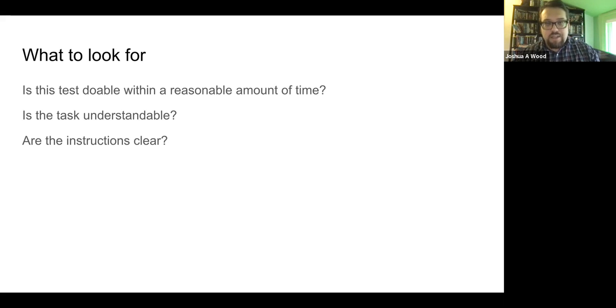Is the task understandable? Is it clear from the way that they've written it, and how they listed out the steps, the different tasks, the different activities? Are those understandable based on what they've given you? And in the same line, are the instructions clear? Is there anything that stands as an obstacle or potential obstacle to understanding? Is there anything that made you question whether you read something right? If you stumble over some instructions, then that needs to be some level of feedback that you offer on the instructions.